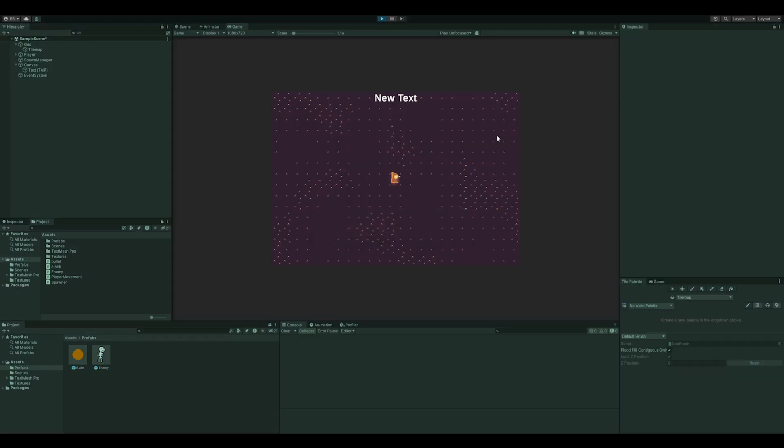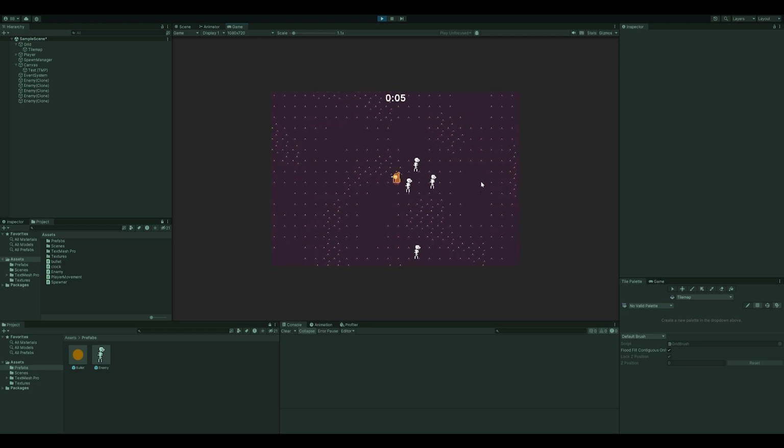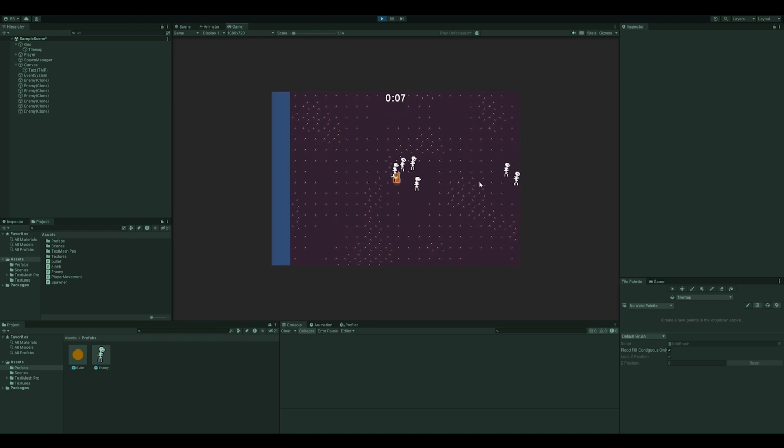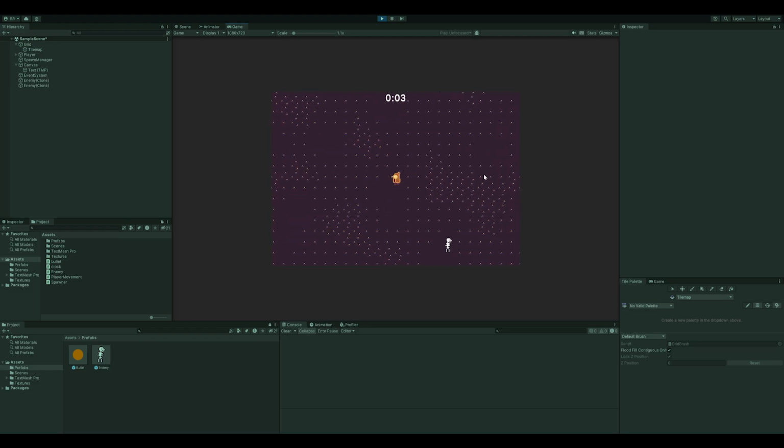Now when we run the game, you'll see that it has the 0 where the 10-second is. Now we have a working clock in the game as well. Now you have a fully complete game. Congratulations.